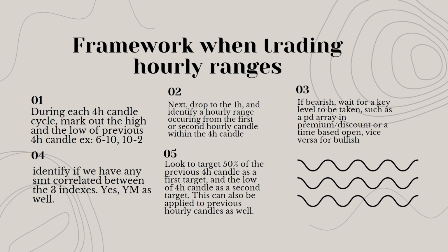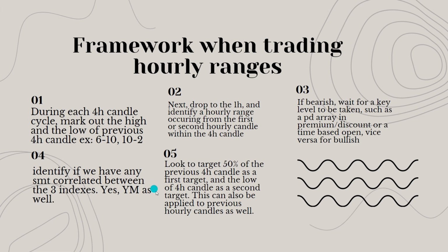Then what you'll do is you'll wait for the possibly 11 a.m. or 12 p.m. candle to sweep the previous 4-hour candle or previous hourly candle and identify the opposite direction. So if bearish, wait for a key level to be taken, such as a PDRA and a premium and discount, a time-based open, or an old high, vice versa for bullish.